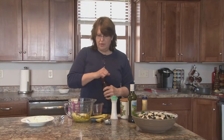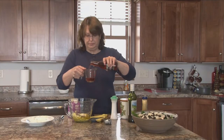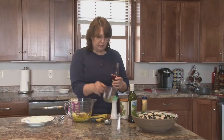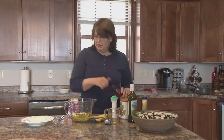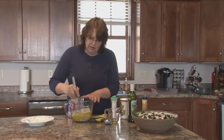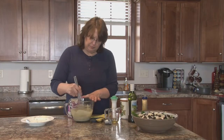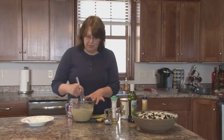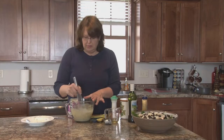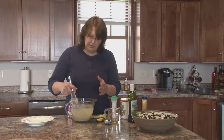This might take forever. Let's just pop this off. And you want to whisk it all together real well. And it's going to be lumpy because of the eggs, but it's going to give you a little more texture in the salad. It gives you a little bit of color because of the egg yolks.